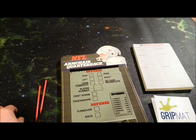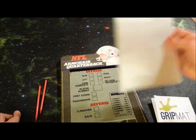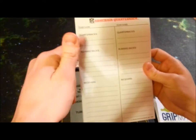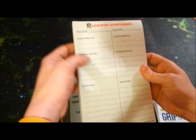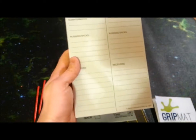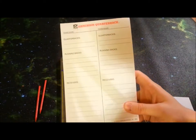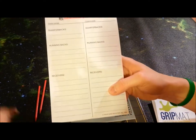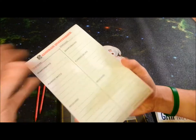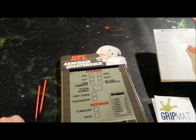Next, you are going to be getting this little pad, which is going to help you keep track of who is playing the game. You're going to write down the numbers and then the name of the players — the quarterback and their number, the running backs and their number, the receivers and their numbers. It doesn't have a tight end slot, probably because this game was created back when the tight end was not really used too much for catching, but you can easily just write tight ends down there. You're going to be getting a lot of these things, so that's pretty nice.